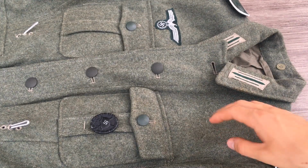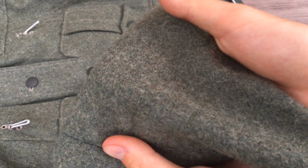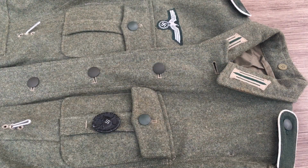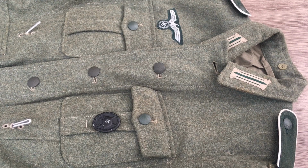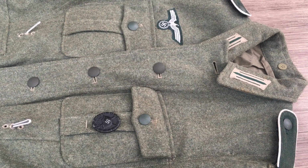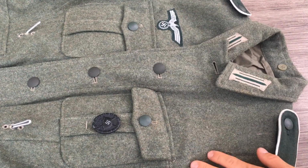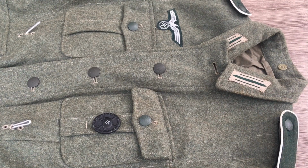The whole goal is to get rid of all that excess fuzz. When you first get your tunic, it's going to be pretty fuzzy, as expected. But you have to imagine when you're living in this tunic for days on end, rolling around in the dirt, the mud, the rain, the bush, that extra fuzz is going to eventually wear off. Unless you're an extreme reenactor, you're not wearing this all year, maybe only about 20 times a year. Depends, I don't know. So it's going to take a long time for the extra fuzz to naturally wear off.